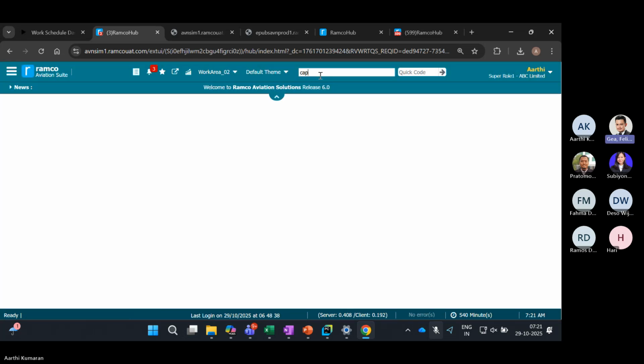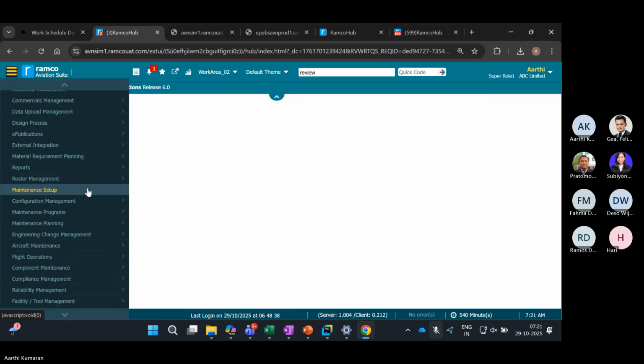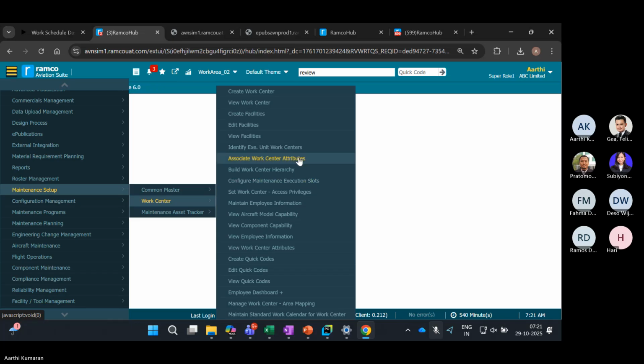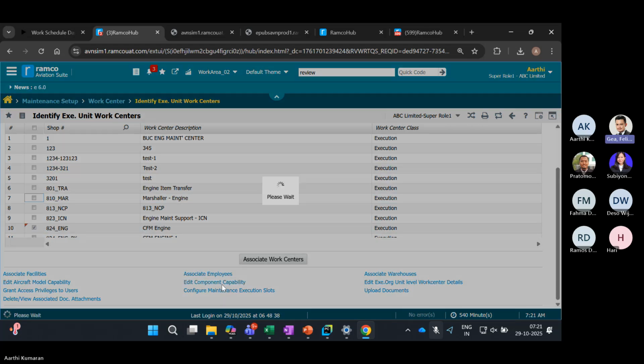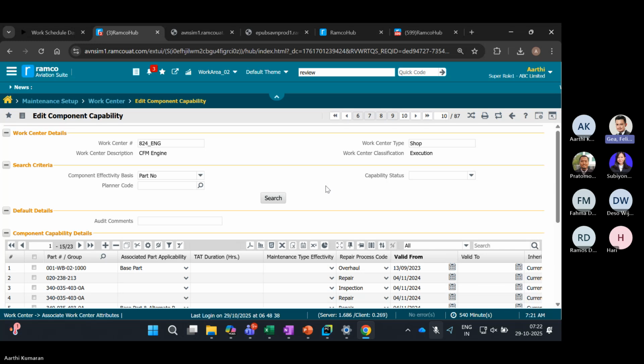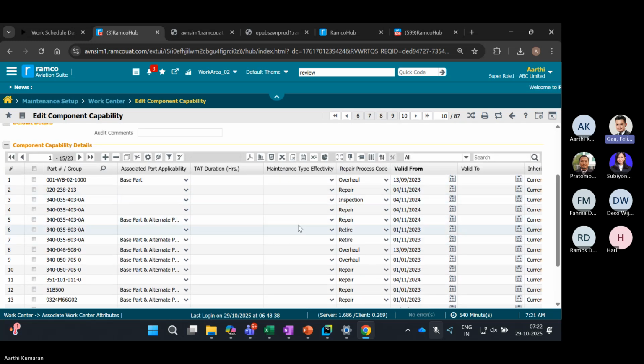There's a capability definition that happens at individual work center level, which could be your shops, to define the list of parts and the respective work scope that can be carried out at that location.